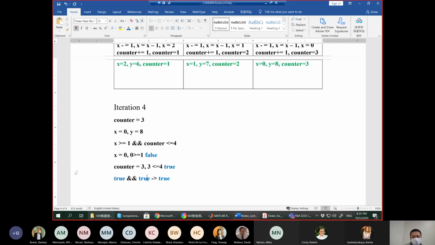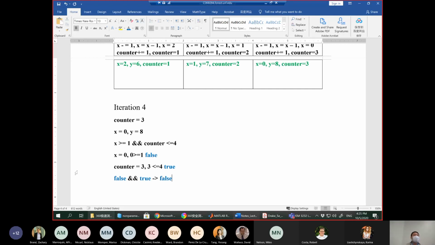So we have false and true, which gives us false, right? For an expression, we need both sub-expressions to be true in order to get a true return value, okay?